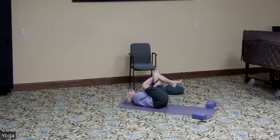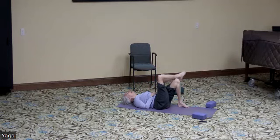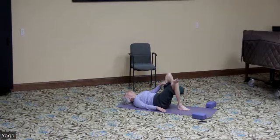When you've had enough, release your hands so your left foot comes to the floor, then your right foot, then put your left ankle on your right knee, left hand on left knee, push it away, and let it rebound, etc.